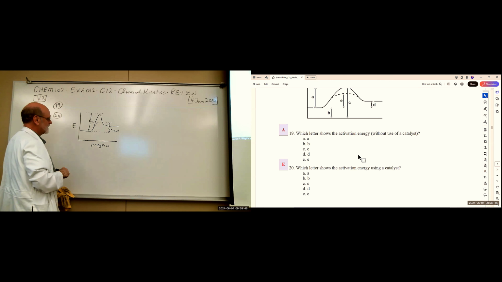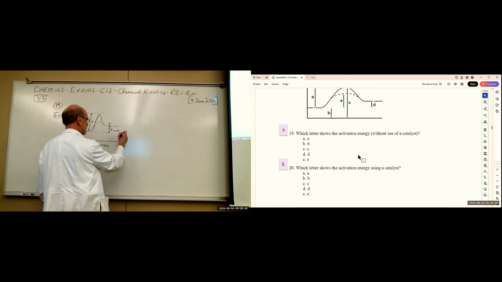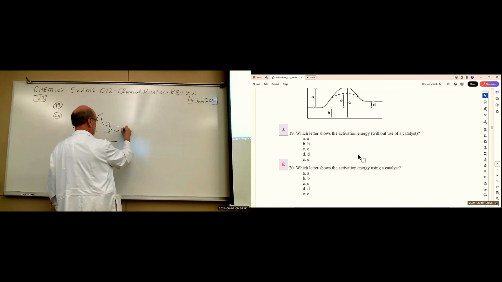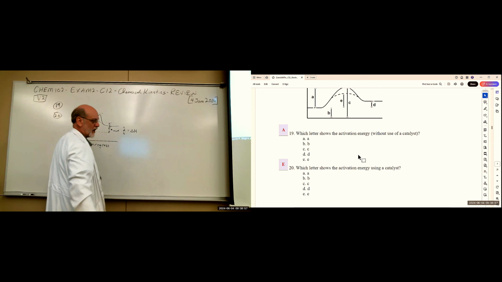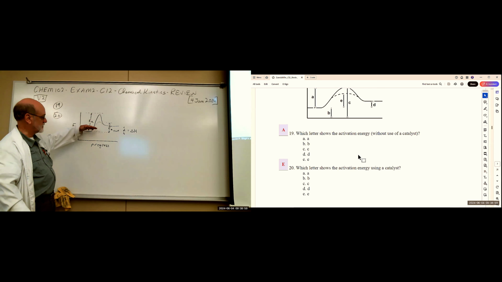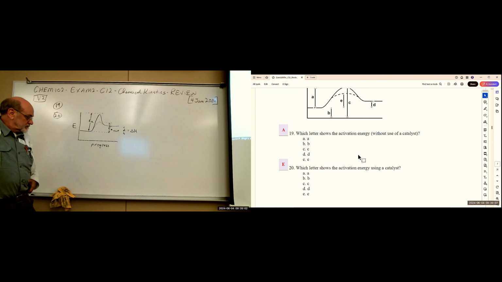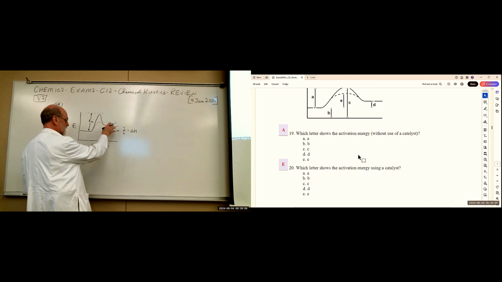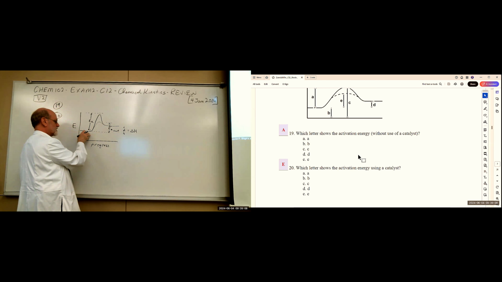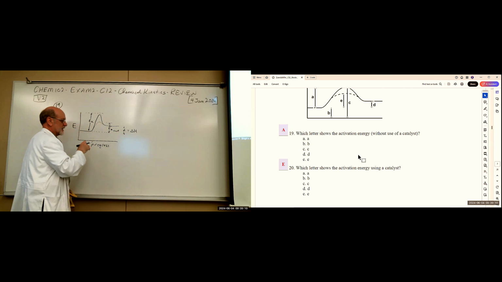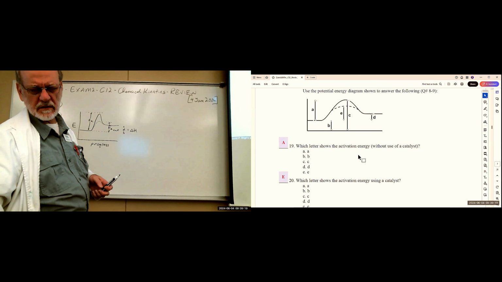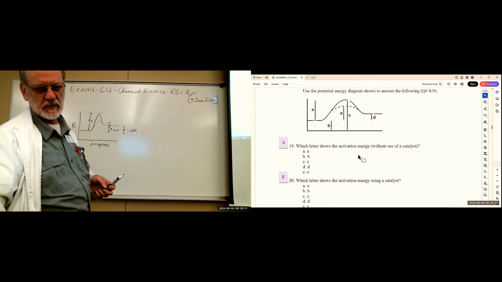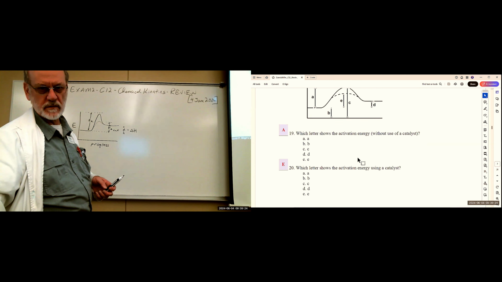Okay. What's D? D says from here to here. D is equal to the enthalpy of the reaction, right? Reactants, products. So if we have more energy in the products, we subtract less energy from the reactants, we get a positive number. This is an endothermic reaction. Those are the main components. Let's see. I don't see any others. The rest are kind of in there to confuse.